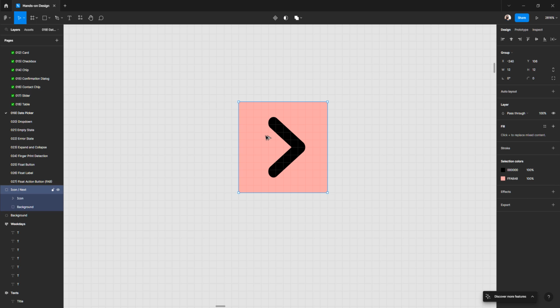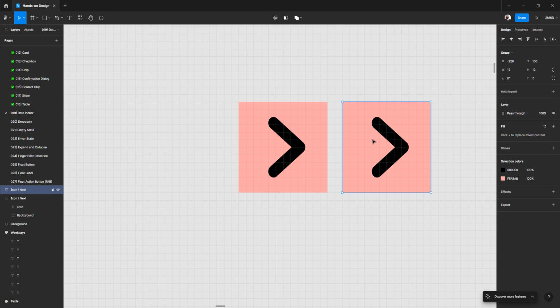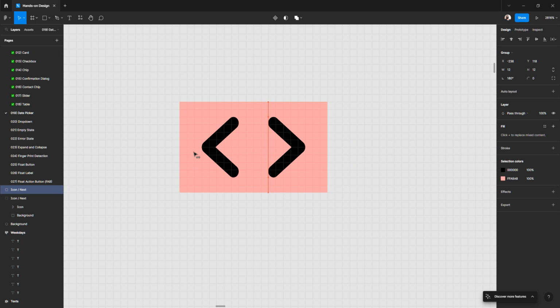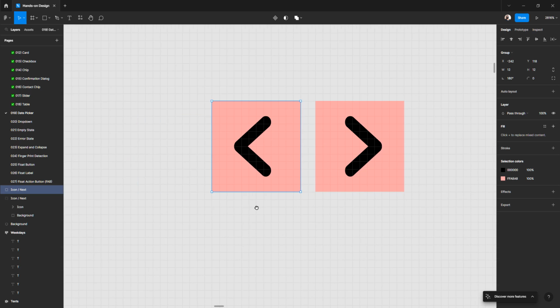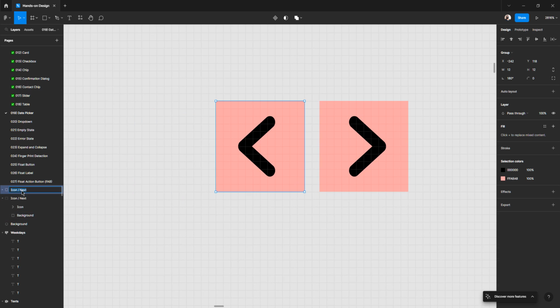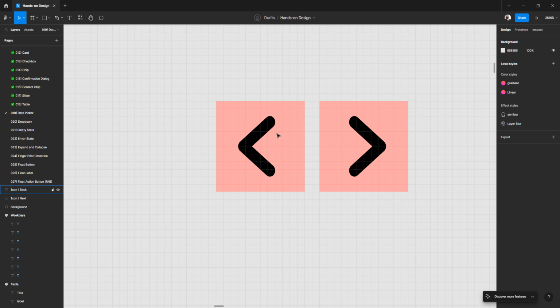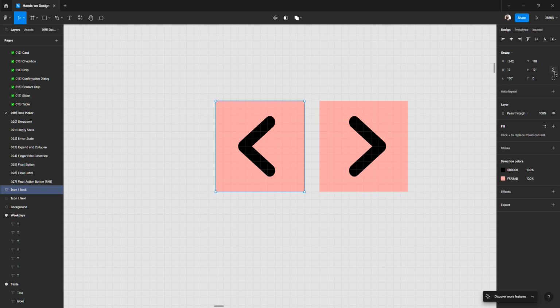And then I'm going to duplicate this one, press Shift, actually Shift H to invert. Now we got this back one here, and we are going to call it icon back. So we got this icon next and icon back, but the size is not the right one.